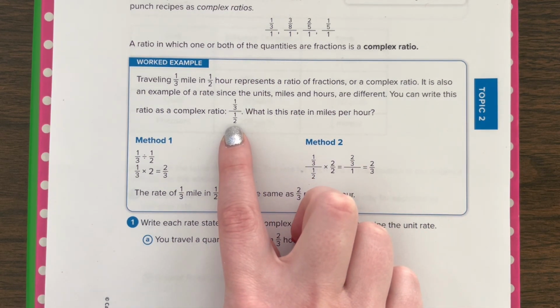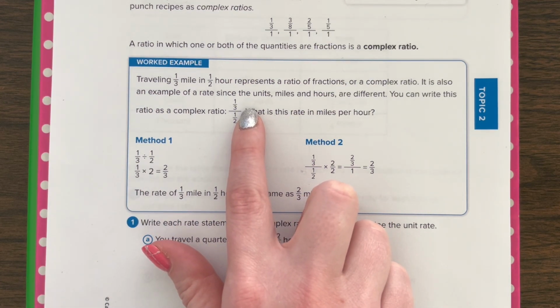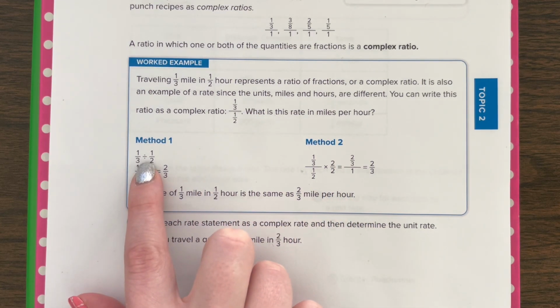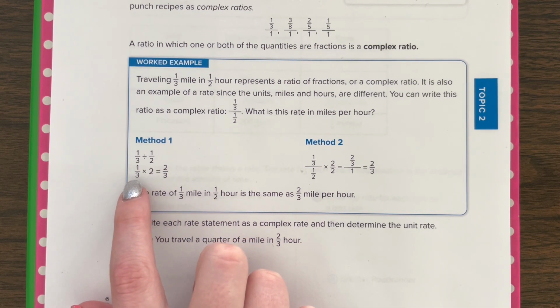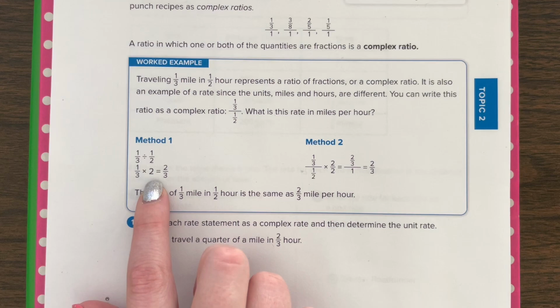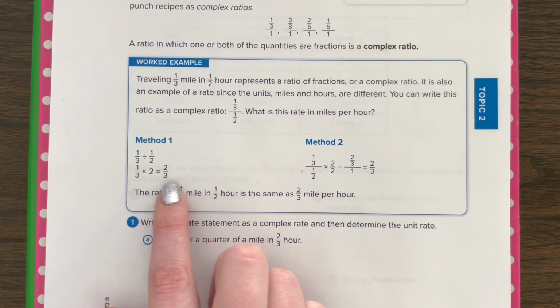So in other words, we don't want to keep it like that. We want to simplify. So you have two ways. Remember that a fraction bar represents division. So we could rewrite it with the division symbol, and then we know from 6th grade how to divide fractions. So then we just keep, change, flip. Then we have 1/3 times 2 over 1, which gives us 2/3.